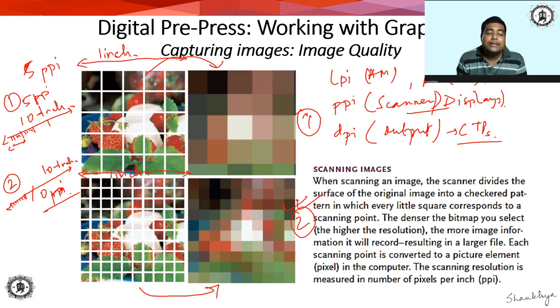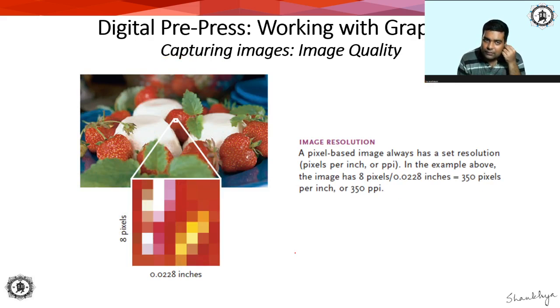So ultimately, scanning resolution is how many pixels there are per inch within the scanning bar of your scanner. Greater that value, better will be the image quality, greater will be the input resolution, or greater will be the resolution of your scanned image. Okay, that is what is being represented in this case.